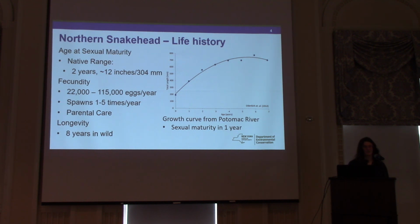And they live about a few years in the wild. And lucky us, there has been some evidence that in their introduced range, they actually reach sexual maturity in about 1 year. So that gives them 1 extra year of reproducing, causing a problem for us.